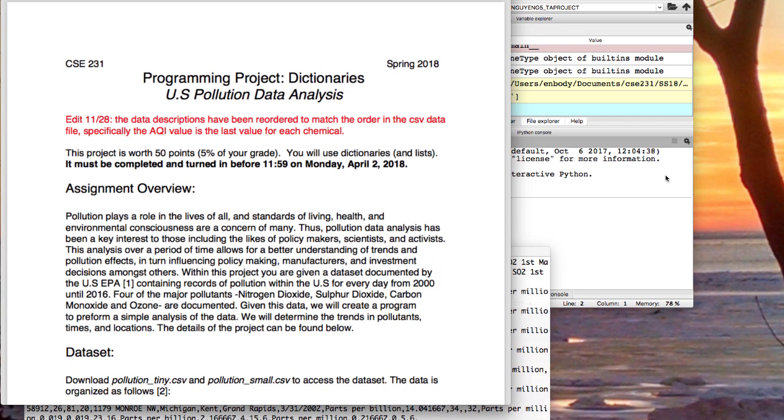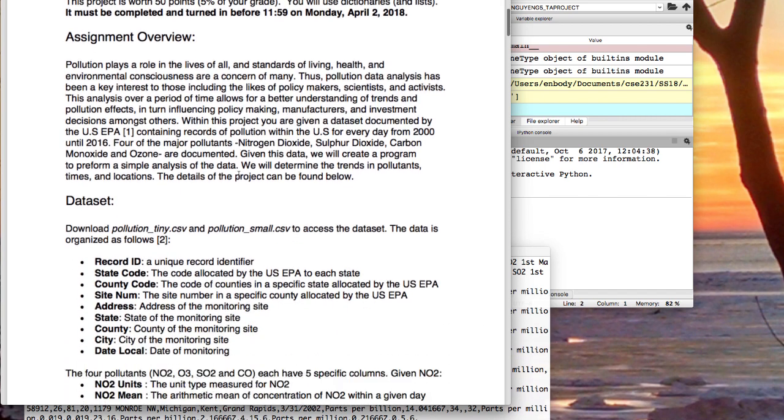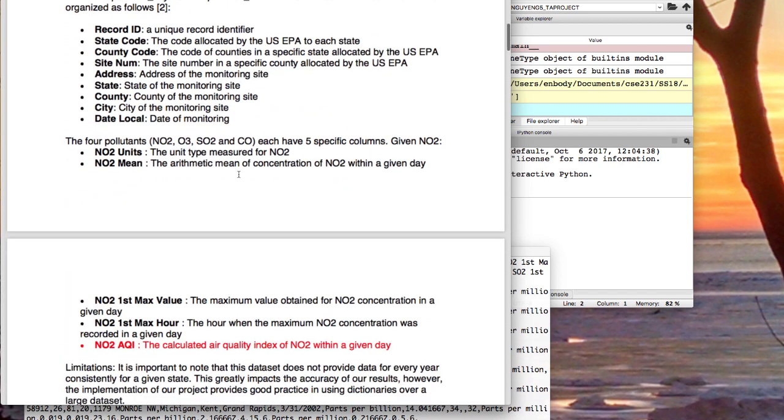First of all, I did make a change in the project description just to make it a little easier to read. For any particular state and city, we have a date.